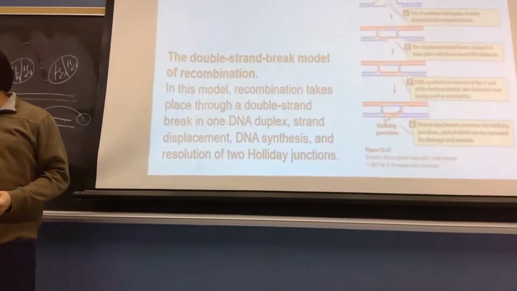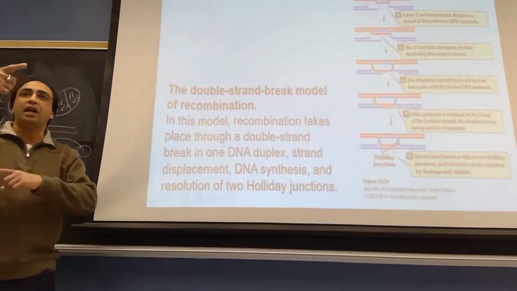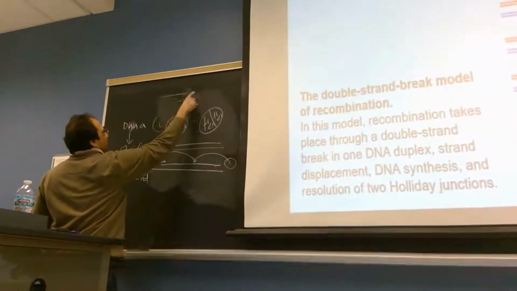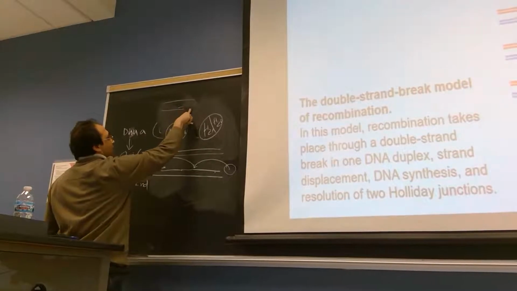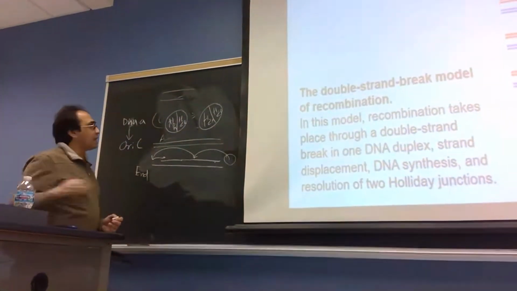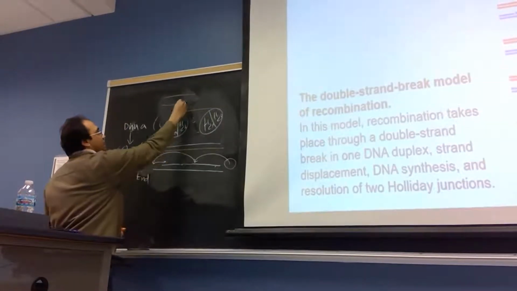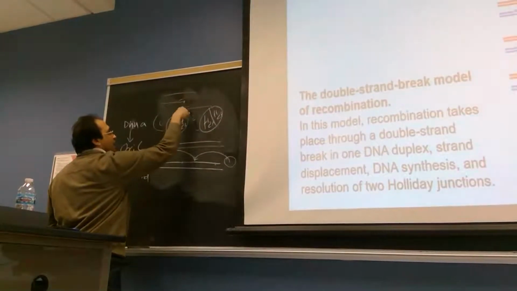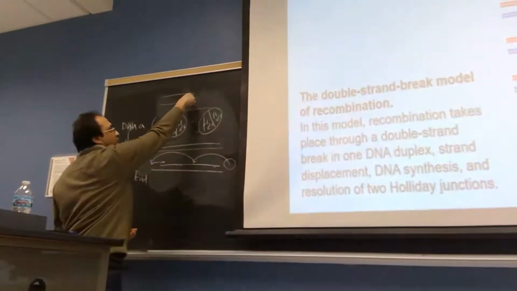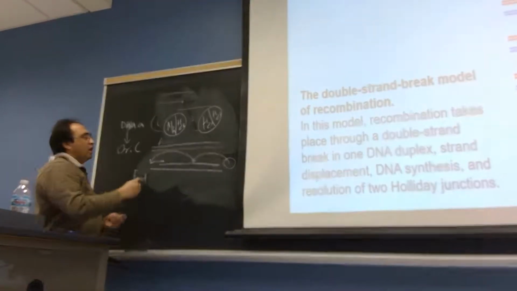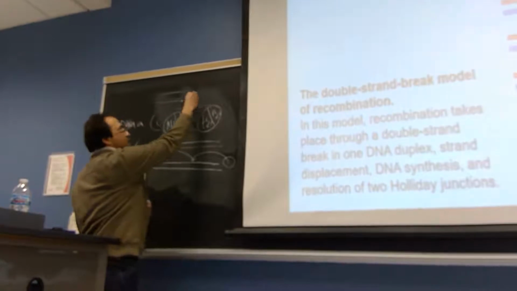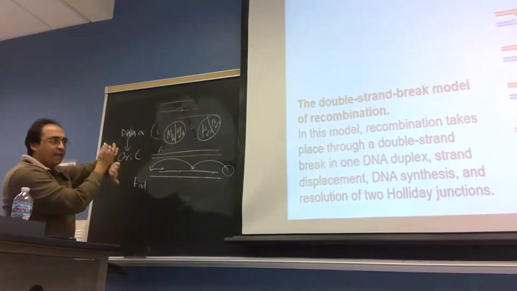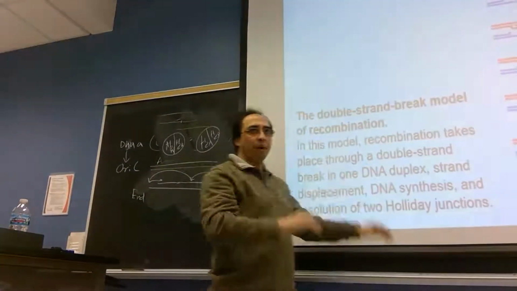Then new DNA synthesis occurs there using the other strand as template. So here is the chromosome, and this part is broken here. There is another segment here. Now the synthesis from this part is starting, or replication is starting here using this one as template rather than using this one as template. In such a case, the complementary strand is forming here rather than this one. And they are exchanging; again the crossing is there, and they are exchanging their parts.